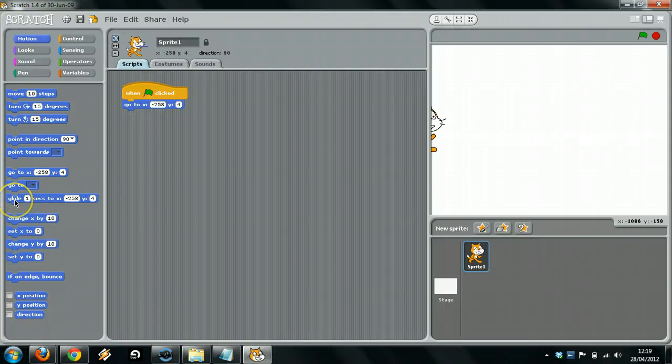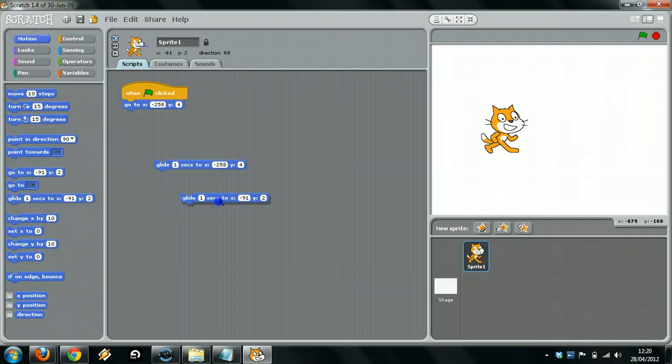So I'm going to use this one here, the glide command function feature. So I'm going to drag that one over there, and I want him to glide in 1 second from the coordinate that he's at, to probably somewhere about there, like that. So using that other thing again, I'm just going to drag that one in, and you can see it's now his current coordinate, which is minus 91, 2. Just going to click that one on there, and I'd like these to match, so I'm just going to change that one to 4. Now he will go back to the beginning, and then he'll glide to this position when I click the green arrow, and you can see that like so. There we go, in he comes.